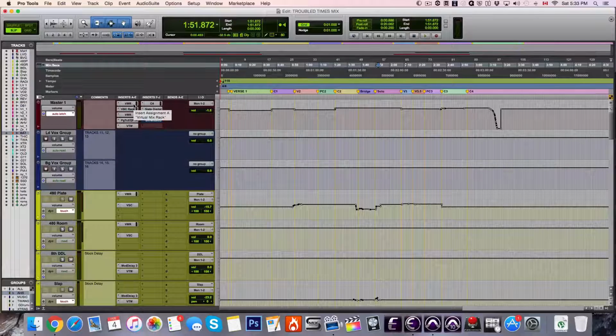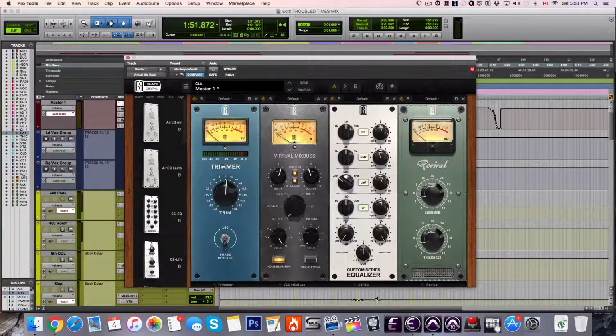Let's take a look at the master bus before we finish off this video, which is around 30 minutes, I think. Yep. So VMR, we just have our console on the F4KE. Added a little bit of that. My mixes tend to sound a little scooped, so I always add a little bit more of that mid-range at the bottom just to beef it up. And then I also have some sparkle and some low end. Then I use the Revival usually to give some thickness and shimmer that EQs just can't do.